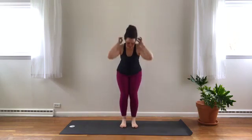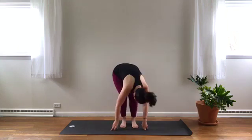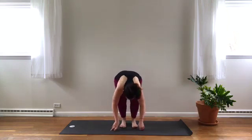Come onto the toes for a moment and lower down. Calf raises. For 5, 4, 3, 2, and 1. Beautiful. Melt it forward into a half fold. Bend the knees, widen the tail. Beautiful. Take a nice big inhale, press into the feet. Hands come up and hands come down to the sides.